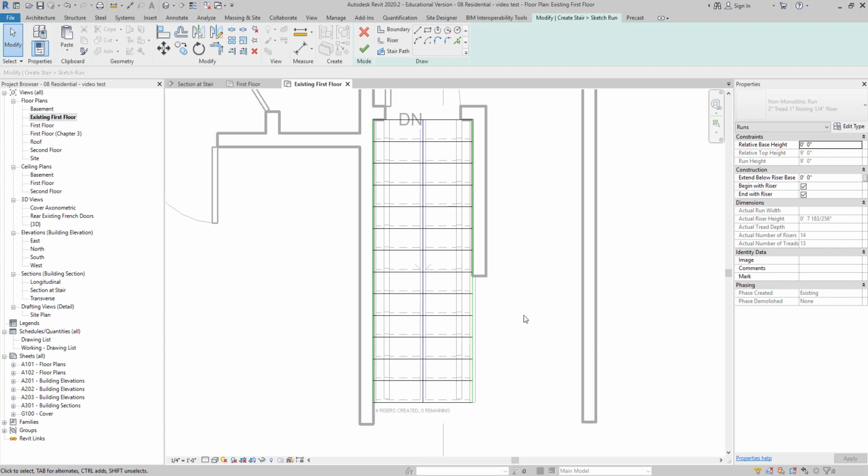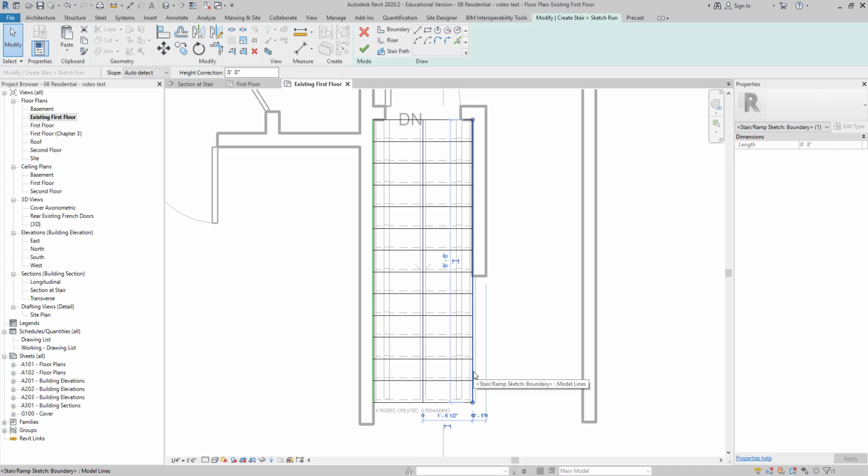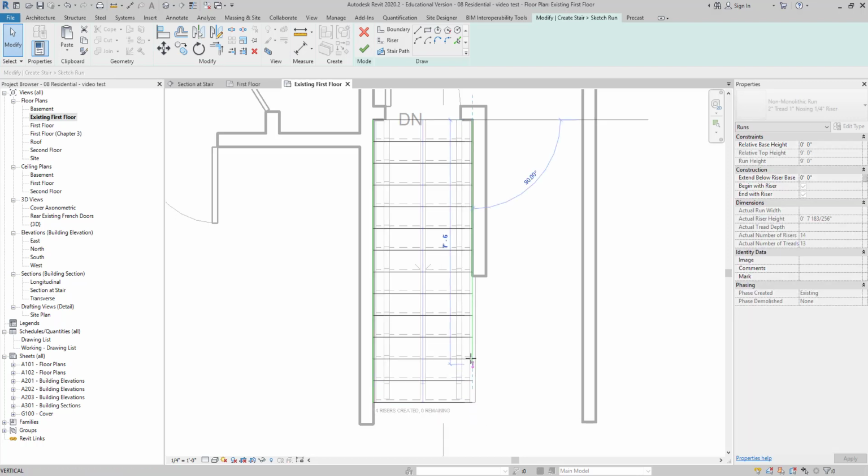Okay, so basically what we're going to do is create what's called a bullnose stair. There's going to be a round step down here at the bottom. And so first things first, I'm going to take this line here, which is the sketch boundary of the ramp of the stair, or the diagonal of the stair. I'm going to pull this all the way back to the corner of the wall. Okay, and now if I was to try to finish the steps right now, I would have an error message because I have a vertical surface here, and then there's nothing. It just doesn't close, and so the stairs would not really know what to do.